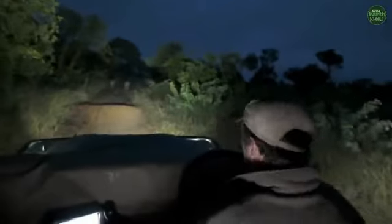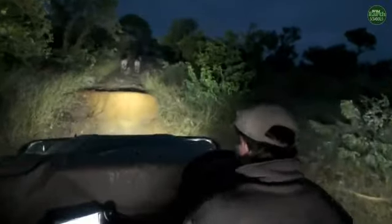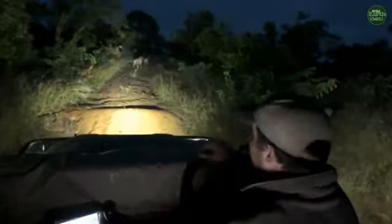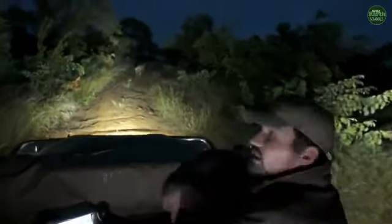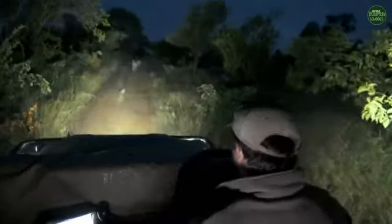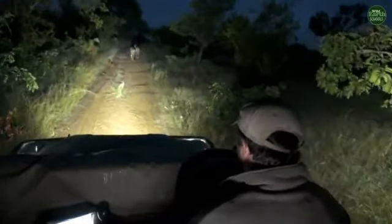Now, I know the female is walking away, but these guys might be trailing that female, and that's why they're walking kind of west at the moment. I believe Taylor's lioness is also walking west, which is quite a long way ahead of us, so we'll just have to see how it goes. Now that lioness wouldn't want to be caught by these three boys, because it's not going to be very easy for her to kind of get away from them, so hopefully she keeps moving and stays away from them.